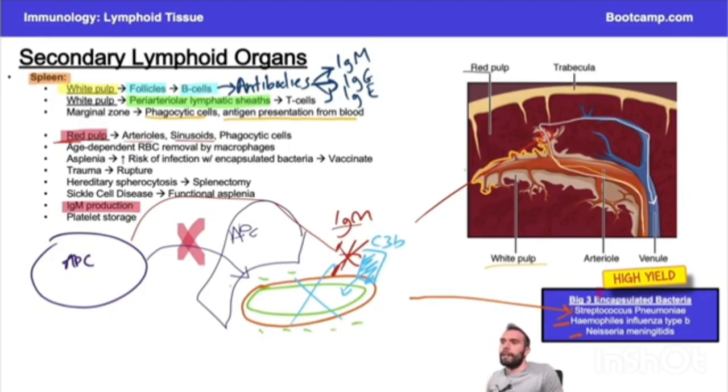And so again, if you don't have a spleen, you want to be very cautious with strep pneumo, Hib, Neisseria, so you vaccinate these patients because we have a vaccine for each of these, right? All three of these we have a vaccine for. The point is that you can vaccinate these patients because they're at increased risk of infection with encapsulated bacteria. Now, in what situations would a patient not have a spleen to begin with? Well, trauma is a big one. Particularly, think about patients that have mononucleosis, EBV infection, younger kids, usually adolescents, 16, 17 years old, right?